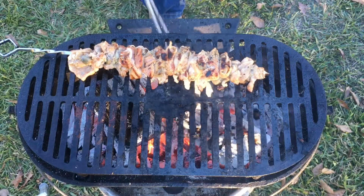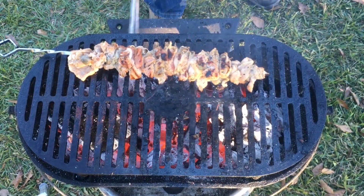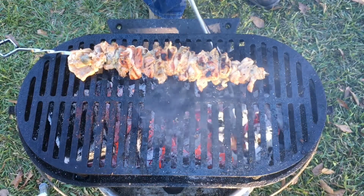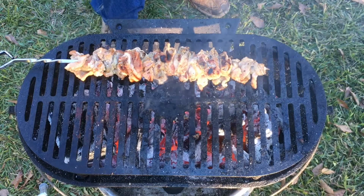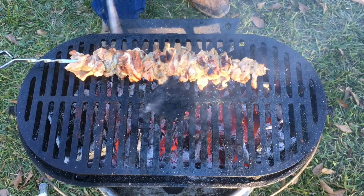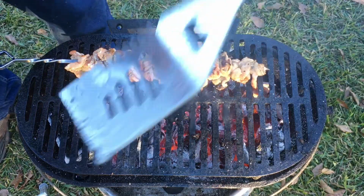Sometimes when you're cooking, you gotta make adjustments. What I'm gonna do here is I'm gonna push these coals over to that side, and push them toward the back. Let these oysters cook right here without the coals directly under it. That lump got a little hotter than I expected it to. So we're gonna cook them right there. And I pushed all the coals over here.